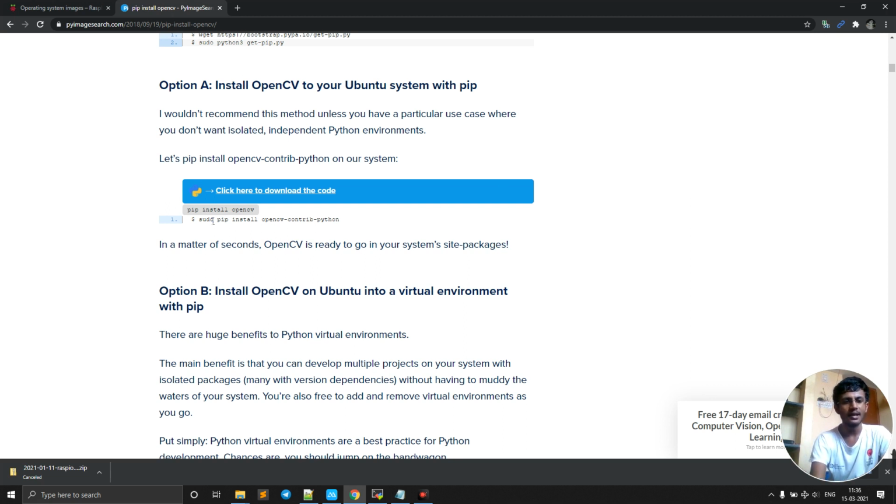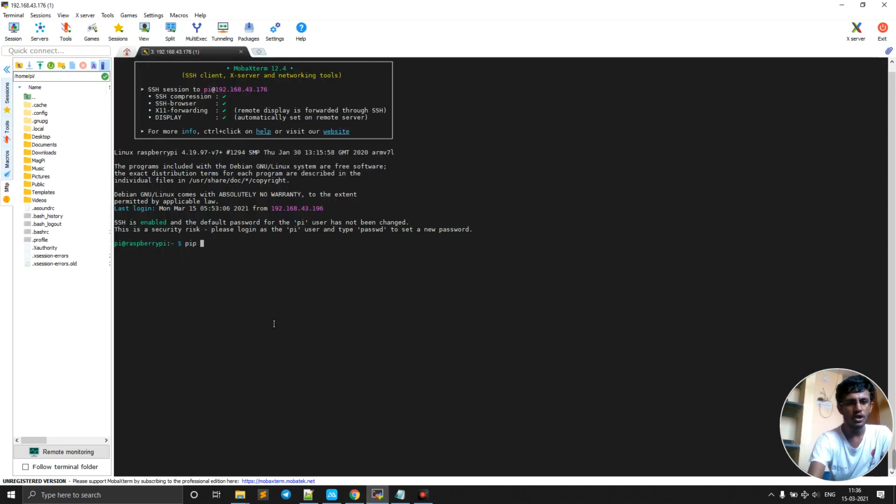First method is directly here, you can see these two commands, that is the pip install OpenCV. I will give these two commands. First one, directly we have to write here pip install OpenCV, and another one is sudo pip install. Sudo means super user.